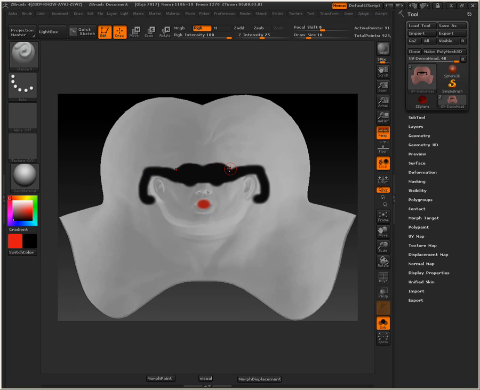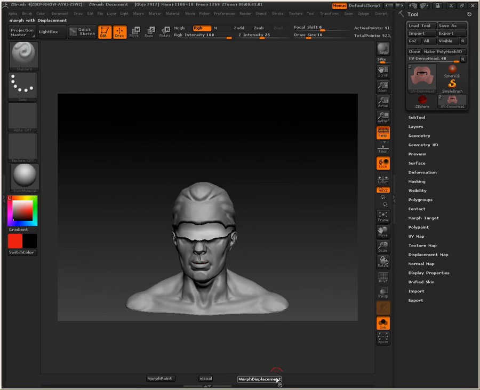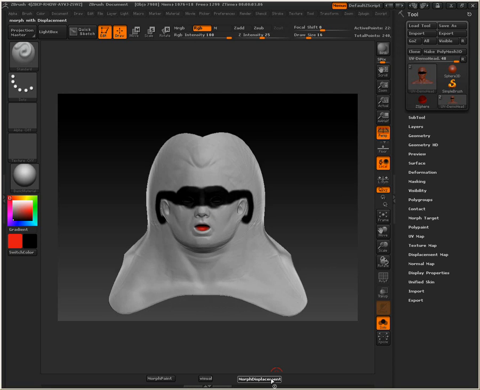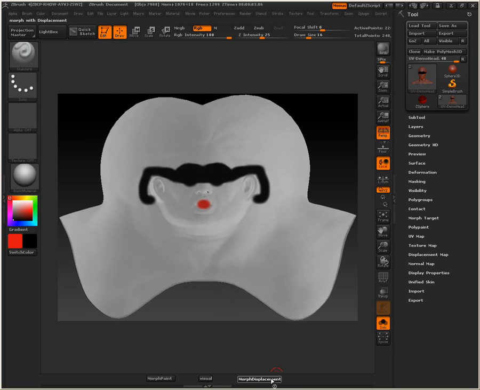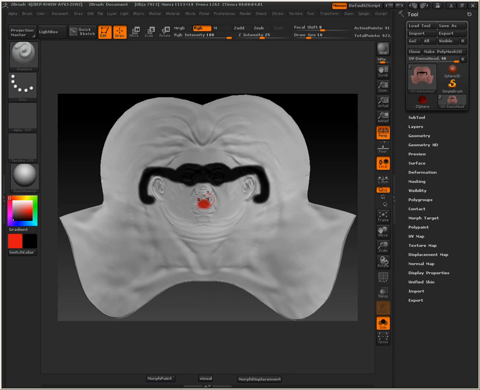Alright, since like I said, it's starting where I can't see where the eyes are at, or the eyelids or the eyebrows, we can switch over to the morph displacement. Now this will not show until it's flattened out, so we'll switch over here. And when we select it, when it flattens out, we'll be able to see the area that we're going to paint in. And you can see now it brought back in where I can see what I'm doing with the eyes.